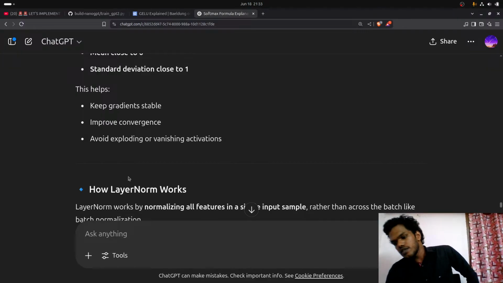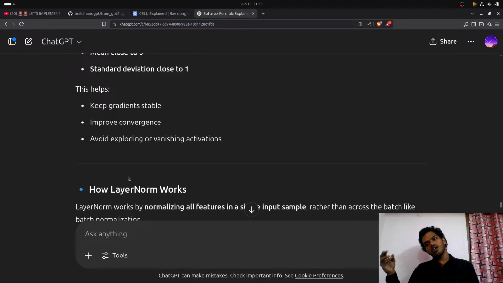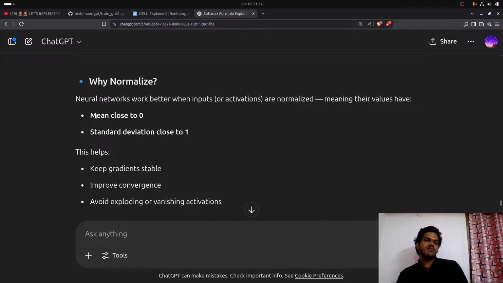Basically you don't have a very low gradient or a very high gradient, something like that. If the distribution has a mean of 0 and standard deviation of 1, it's basically a Gaussian distribution, I think.